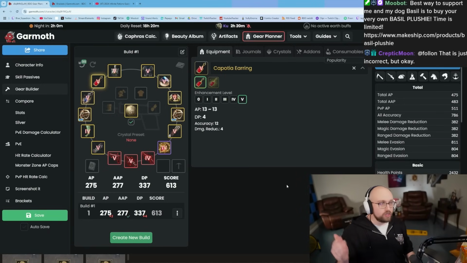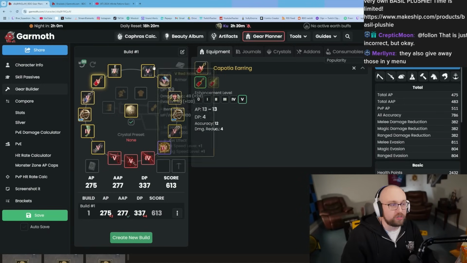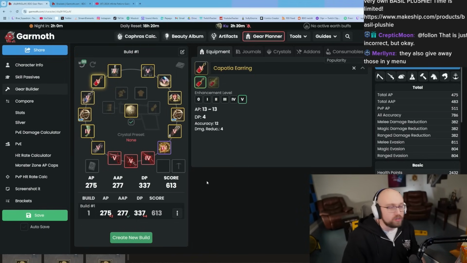Huge. So you have another Capotia, right? Just keep putting on Pen Capotias. You're going to be great. Everything's going to be fine. But eventually you're going to have to graduate to Kharazad, which we're going to talk about. But here's the thing. You're 613 gear score.